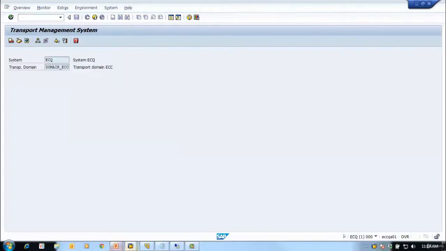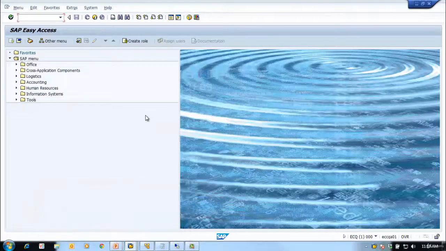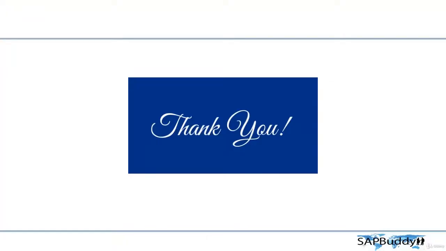Okay, now let's go back to our presentation. So we have created a very simple configuration with a two system landscape. We have also seen how we can have two transport groups, and how we can keep it in a single transport directory using the SAP trans host name, as well as how we can change it in the profile. Okay, with this we are coming to the end of this particular session.